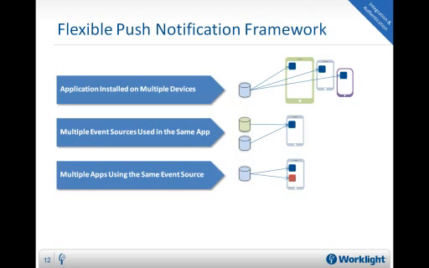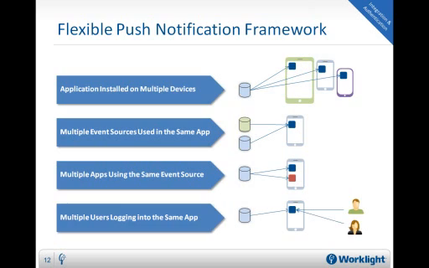And the last scenario I'd like to cover is where multiple users log into the same application on the same device. In this case, different users, such as different family members, log in to the same application and subscribe to notifications. Worklight can be configured so that it makes sure that only the notifications of the last user who logged in will be delivered to the device.